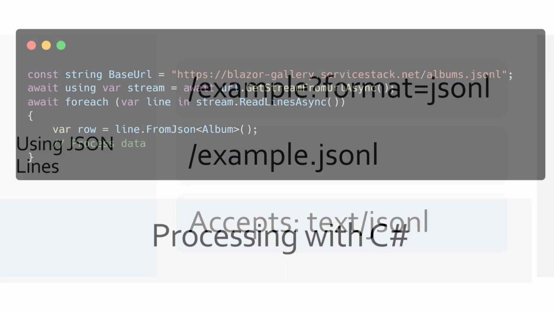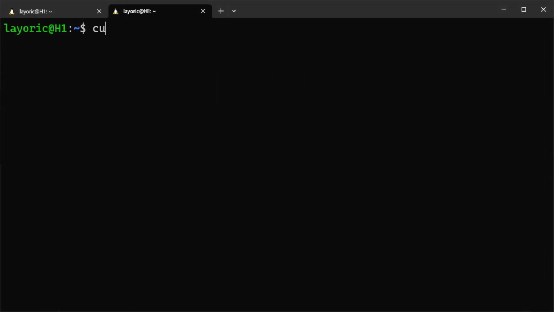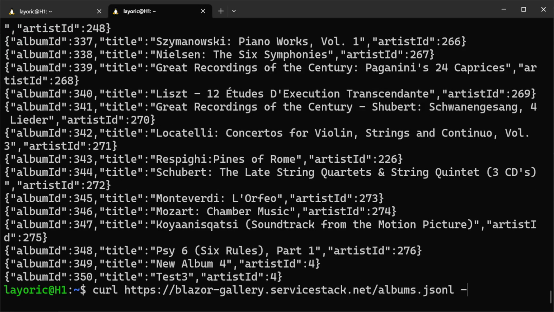One of the key advantages of the JSON Lines data format is the ability to parse the data line by line, which is particularly useful for handling large datasets on clients which are memory constrained. We can see this with the use of common bash tools like curl and jq to pull out the data we want quickly and efficiently.